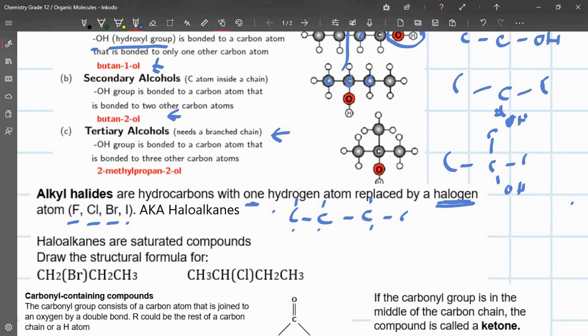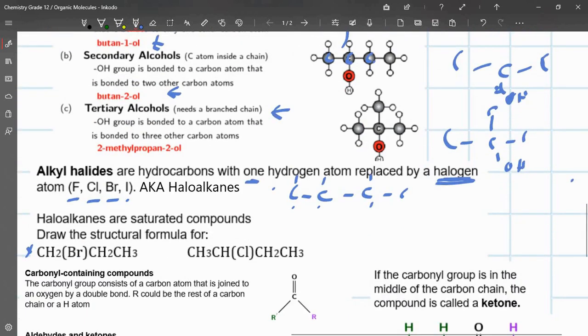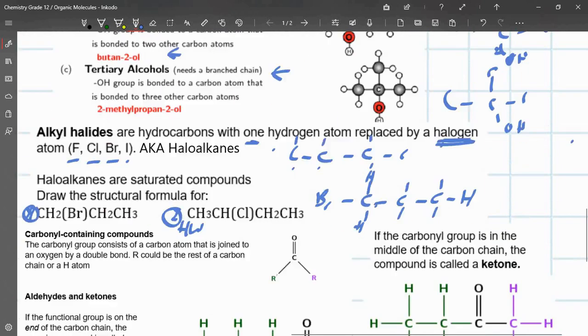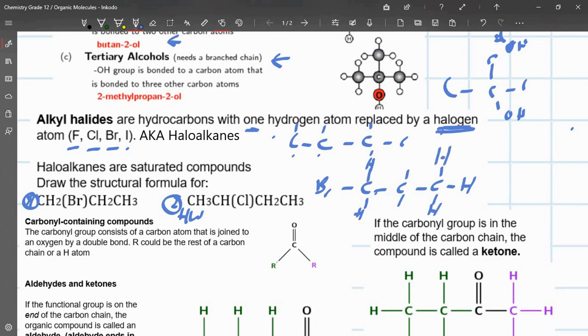So let's do an example of a haloalkane. I can't do examples of everything, or this video will become too long. So let's just do this one here, and you can do the second one as homework. So 2 is homework for you, and 1 is here, right? So let's go through it. Remember when I said something in brackets is attached to the previous atom. So that's your CH2. Attached to it should be bromine. Then you have a CH2 again, and a CH3. See, a hydrocarbon, except replaced with a halogen.